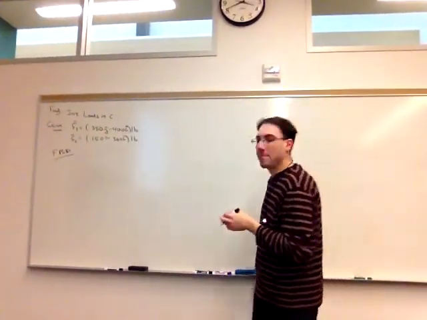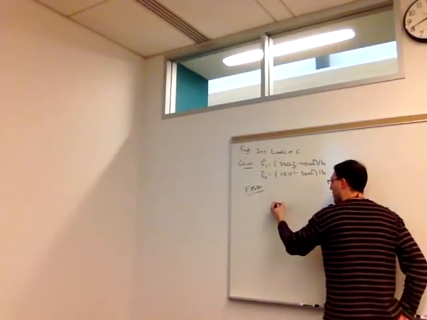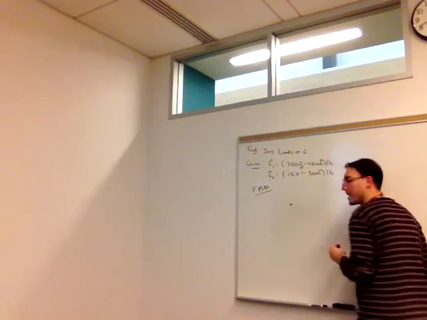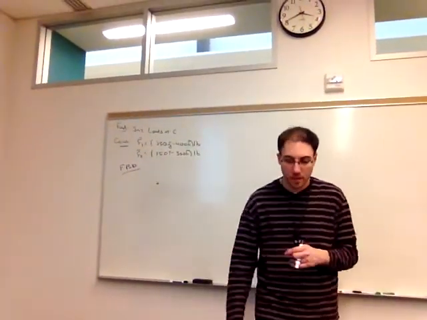And F2, we're given 150I minus 300K. For this example, I am going to move the coordinate system, or the origin of the coordinate system. I'm going to translate it so that C is my new origin, just so it's a little bit easier to do the rest of the analysis.